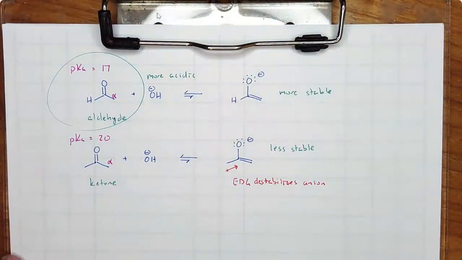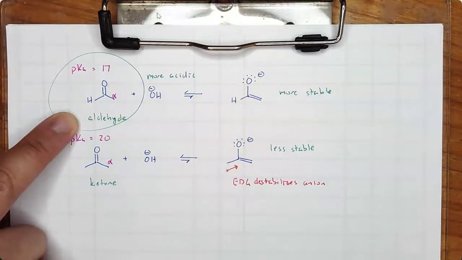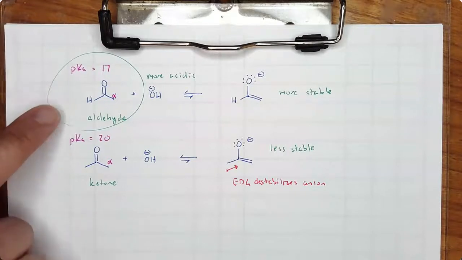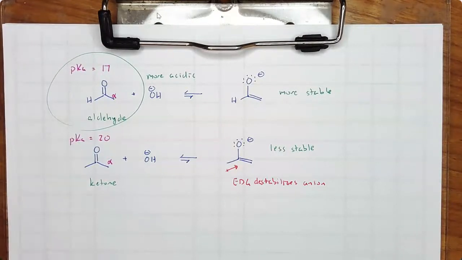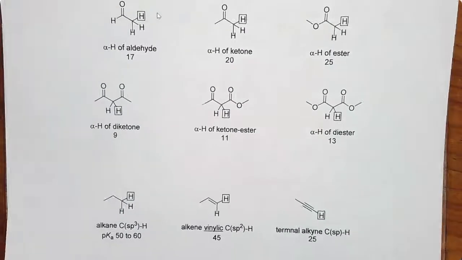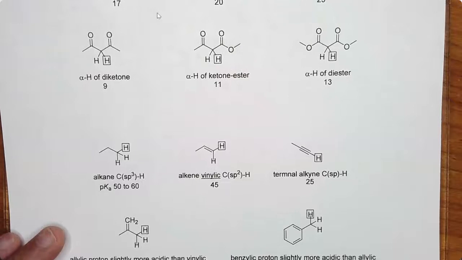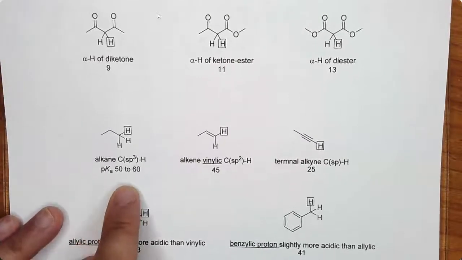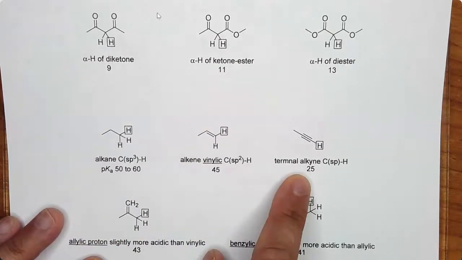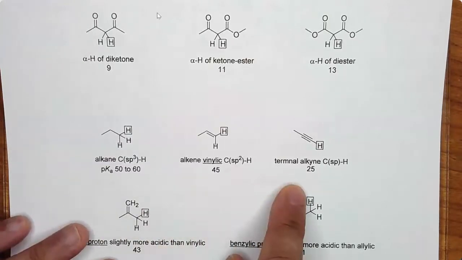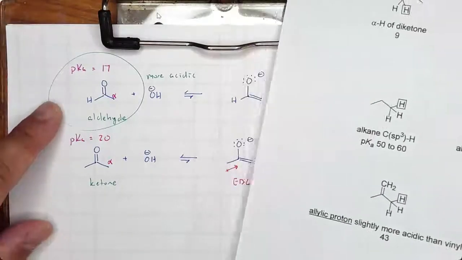Okay. Now, I just want you to recall your pKa's from Organic Chemistry 1. Let me find that real quick. Here, the aldehyde alpha hydrogen and the ketone alpha hydrogen are around 17 to 20 pKa units. But if we look at any other hydrogen connected to a carbon, for instance the alkanes, or the alkenes, or the alkynes, all of those are less acidic, right? Less acidic than our carbonyl compounds.